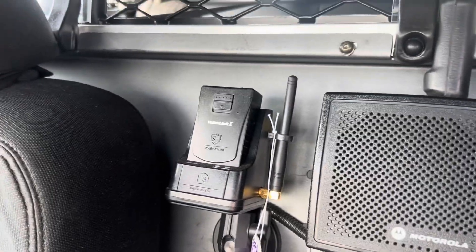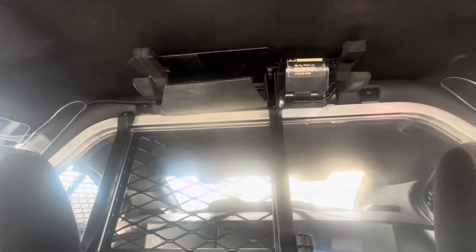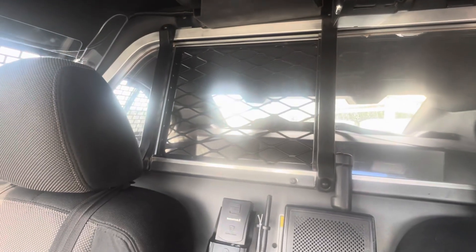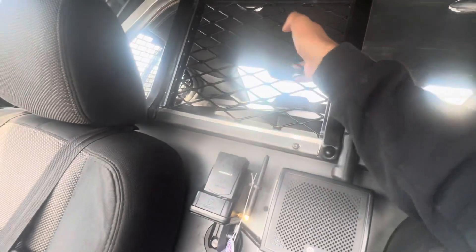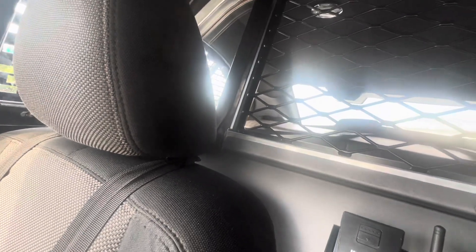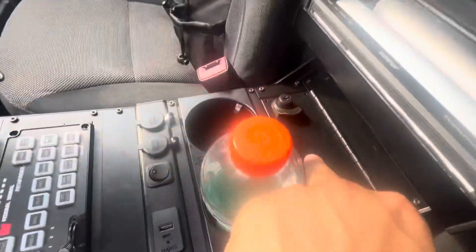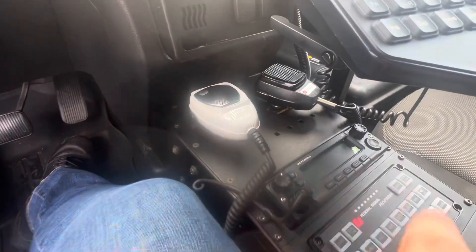We have a printer in this vehicle as well, along with a Motorola mic and some other equipment. In addition we do have a gun rack mounted right there. If the officer wanted to speak to the prisoners there is an open panel — I'm not sure how it slides but I'm sure it slides over somehow. He also has a lockbox in the back, a Motorola mic, and a FedSig mic — one talks into the radio and that one talks into the PA system.